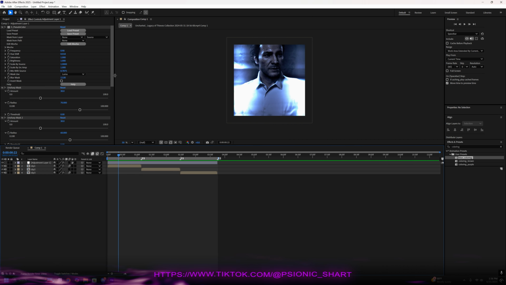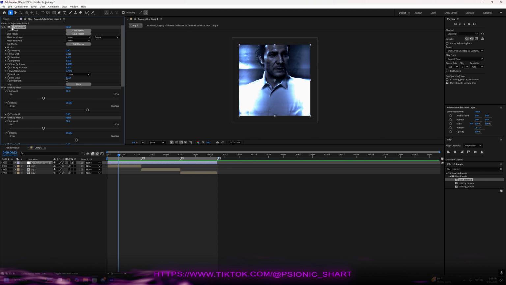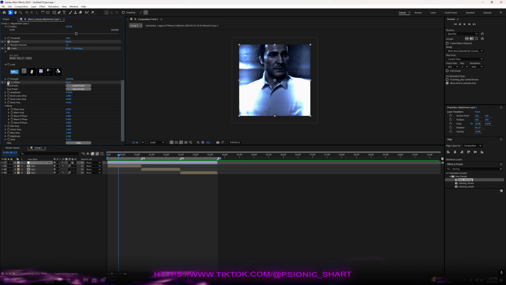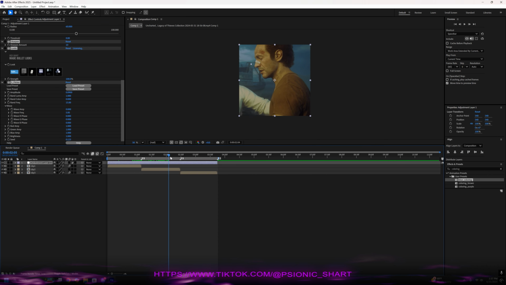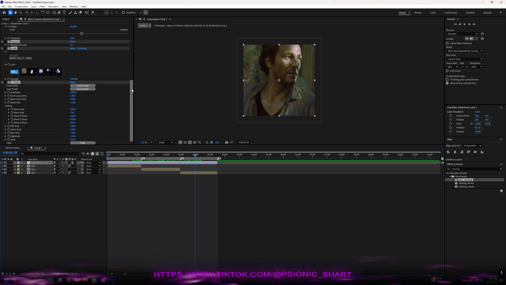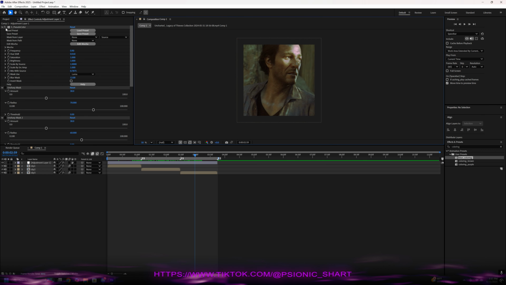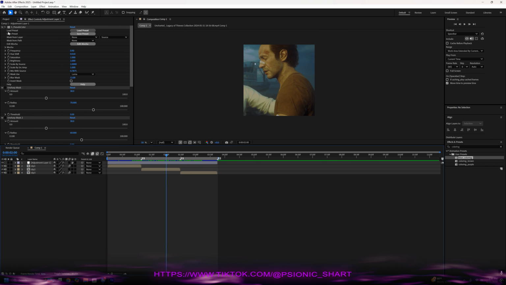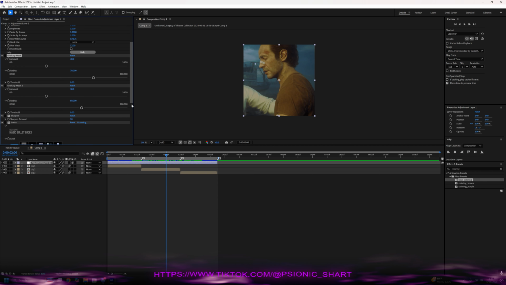So firstly, let's go over what the coloring is. On top here, I do have Sapphire pseudo color, and these are my settings. You can copy these if you would like. I can show you what it looks like without the rest of this. So I'm gonna hold Shift so I can select all of these together, and I'm gonna disable them with this little icon, okay? I turned it all off, and this is what the pseudo color looks like on its own. So this is without, and this is with. Kind of a subtle green color. So I'm gonna turn all of this back on.